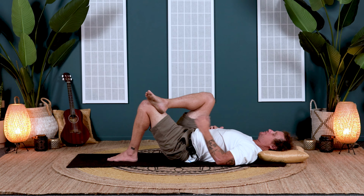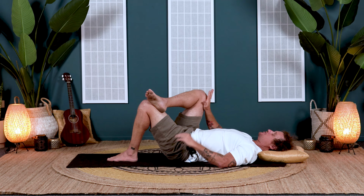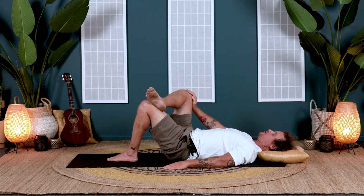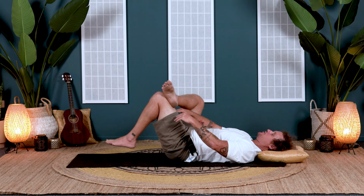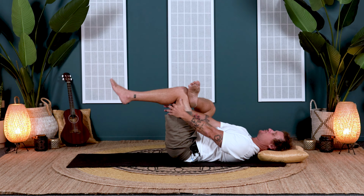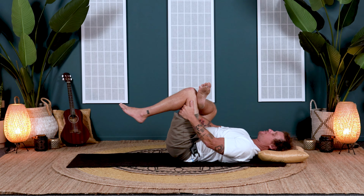So rather than lift the left foot off the floor, I'm going to use my right hand just to push it away from me. So that could be your first option for your supine pigeon. Now, if you feel you can go further than that, raise your left foot, take your hands onto the left thigh so the right hand goes through the right hole, and you take both hands to the left thigh and then you draw it back and forth.